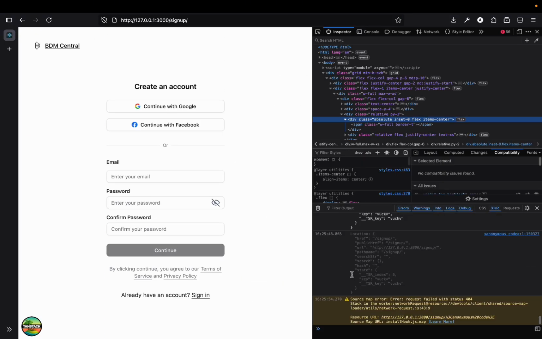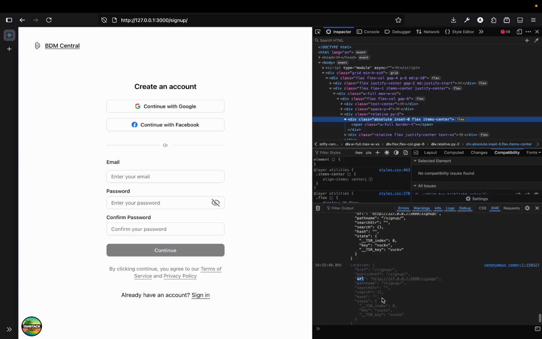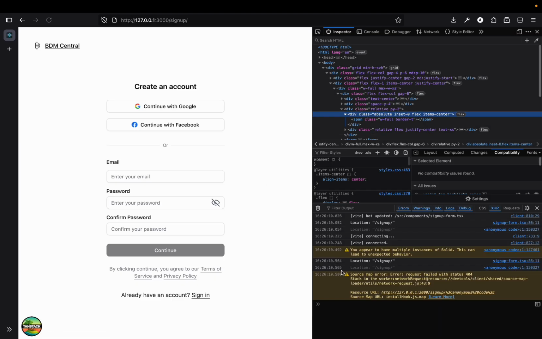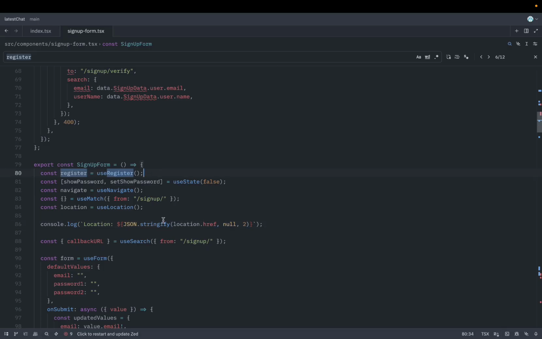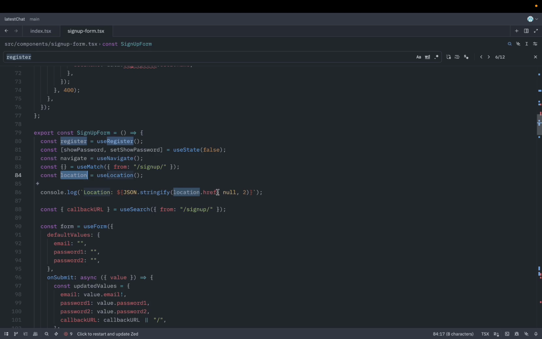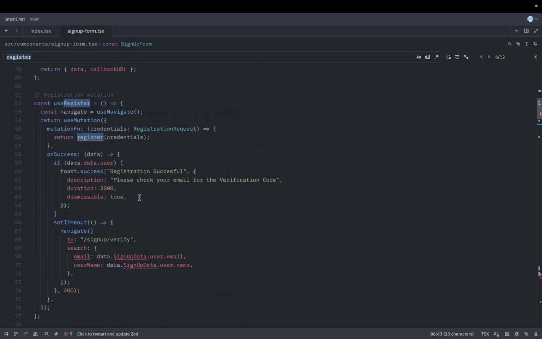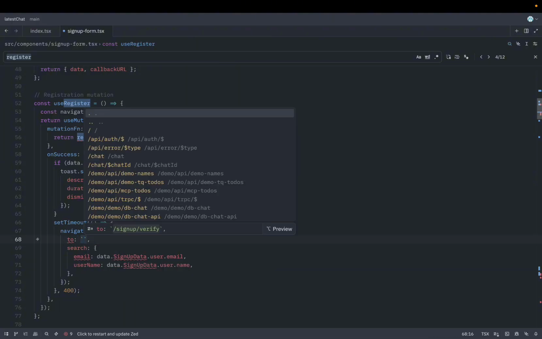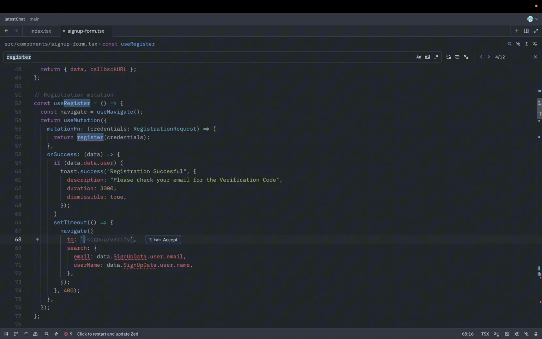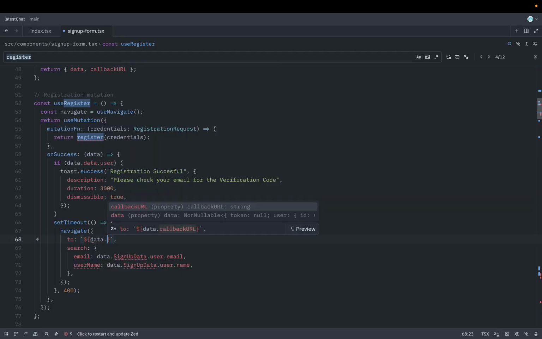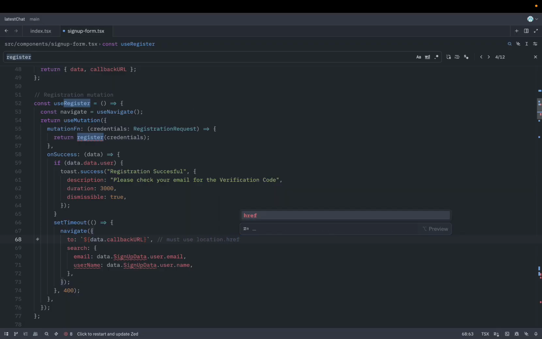Let me go read the console.logs for this one here. So as we see here, href, or is it URL? I think it's href. See if we take location.href. Okay. Location.href, this is good. This is what we want always. Which means when we're calling this navigate here, let's run data.callback URL, yes. So as long as we make sure, let's use location.href.